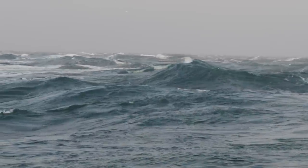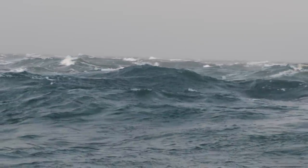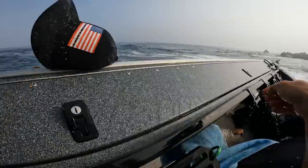I just wanted to take this opportunity to note that everything is unpredictable out there. The ocean is unpredictable. We learned a lot from this experience being out there, and thank God nothing happened to any of us and we made it out alive. But I'm still so shaken up from the scenario, and I can't believe that we made it out of there alive. Luckily, we're all good. We didn't lose a fish. All I lost was my hat.